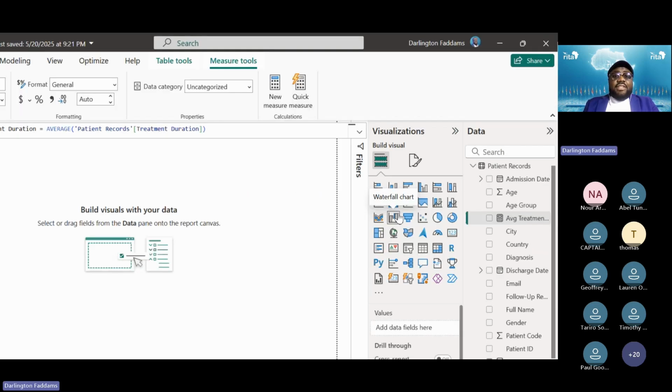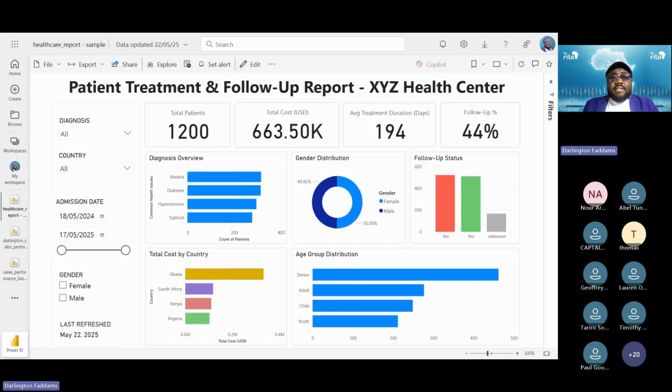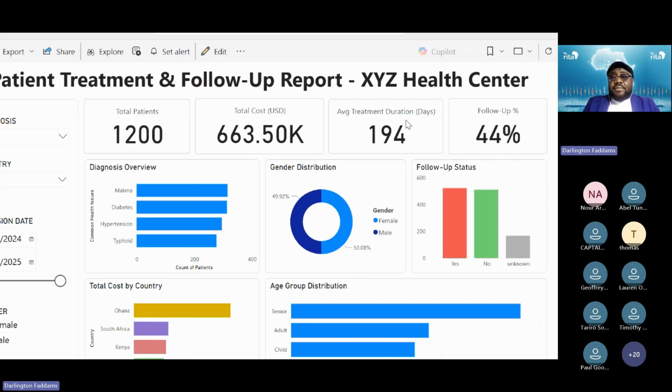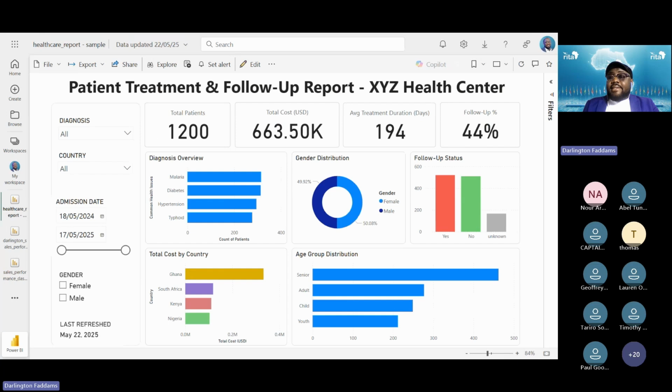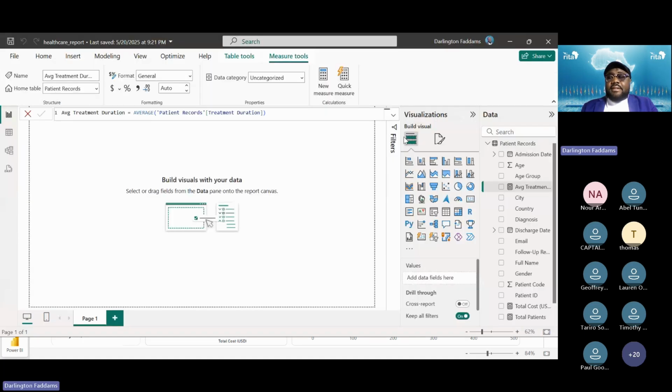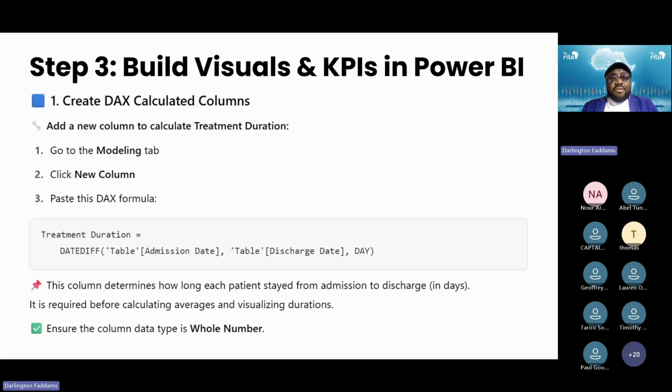Someone says, why AVG? If you check here, you can see that I used AVG here as well, because if not, it's going to look so long. And you can even see that I put days in brackets. This gives us an idea that it takes 194 days on average to treat any patient. Wow. Based upon the data, it takes 194 on average. So what I'm going to do now is leave it right now and add this later, and move on.